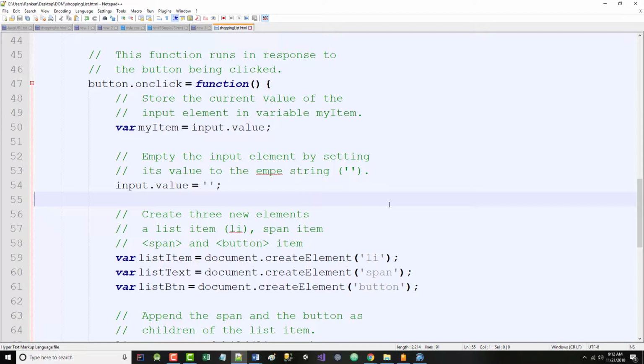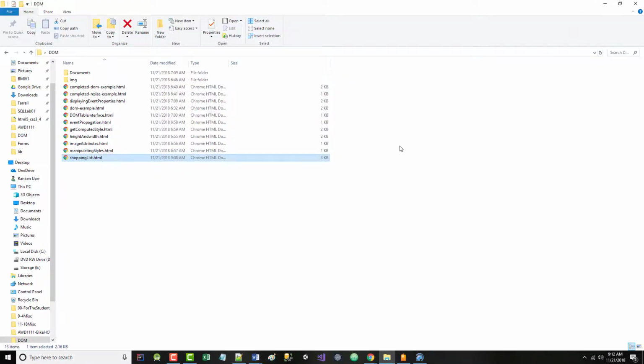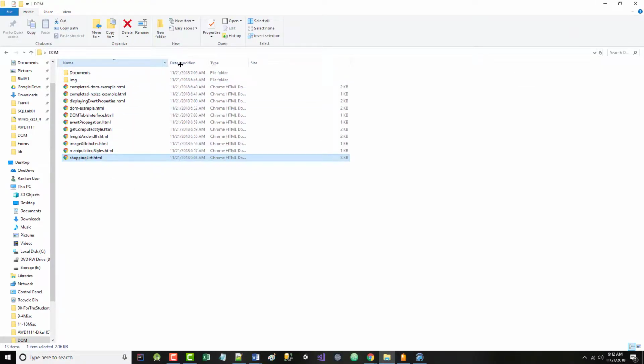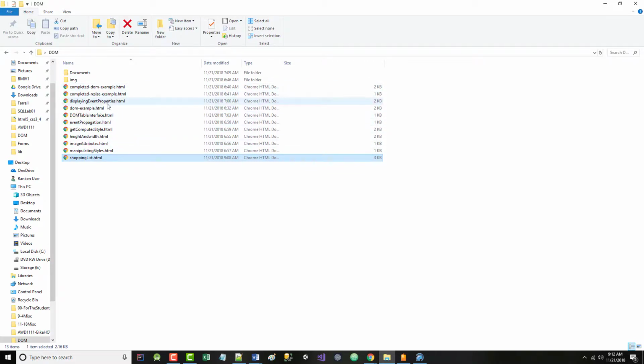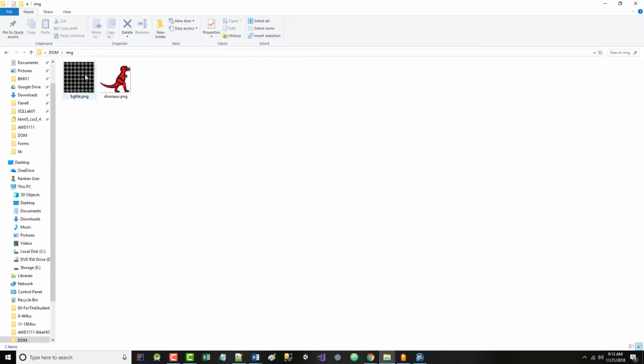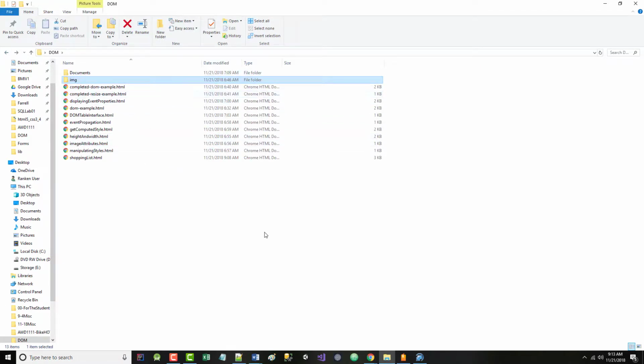A lot of times what you'll see done with the DOM are things like this, okay, where you are building something just like this. You're building something, and you're able to add to it and remove from it. All right. So that's one of the things that's in there. Again, all the different things that are in those handouts are in there. They had a couple of images, okay? And like I said, those documents are in there.